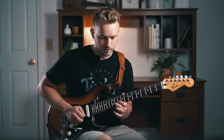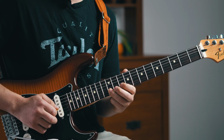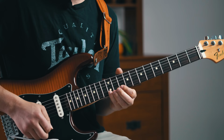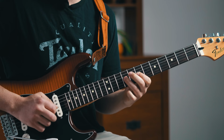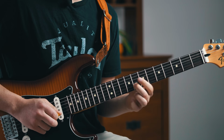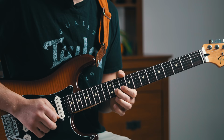Then we're gonna re-strike that E string. So we have 12, 10, 12 on B, 11, 10, and then 12 on G. Sliding down to the 9 of G. So 9, 7, 9, 8, 7 on B, 9, 7. Let me do that again just because I get lost. Yeah, that's where we ended.